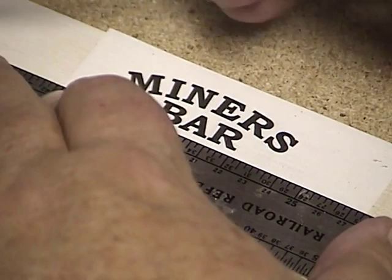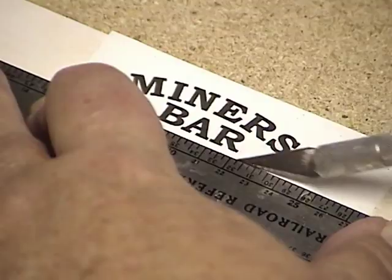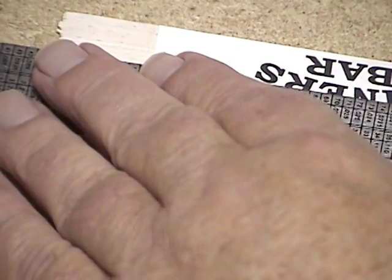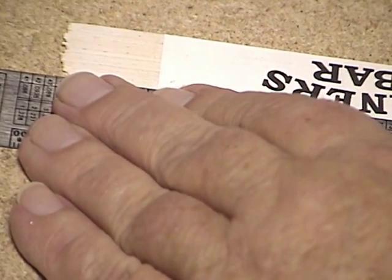After that's set just a few minutes, it dries very quickly. You want to cut it carefully with a sharp knife. Again, this is one of those areas where you want to use a sharp knife, not a dull knife. And several light cuts. And just turn it around, and we're going to do exactly the same thing on the other, just using a straight edge. Figure out how big you want your sign to be. And just line it up very carefully, and using light cuts, you cut first through the paper and then through the wood underneath.